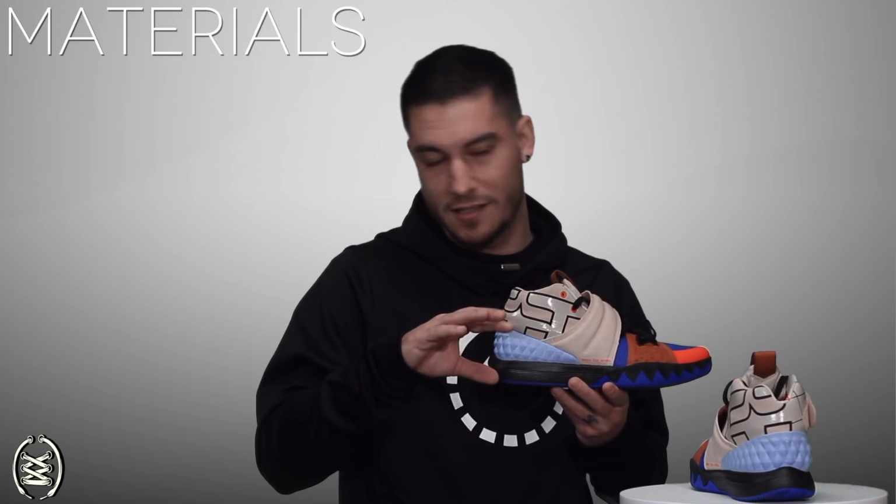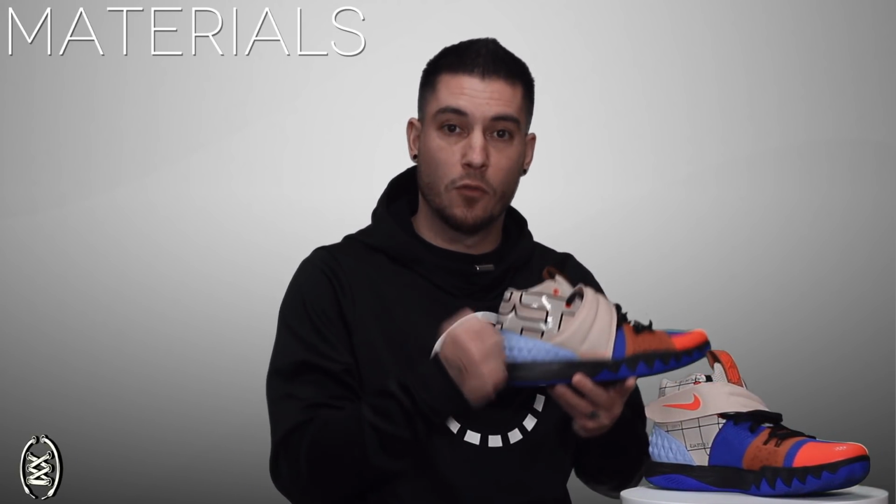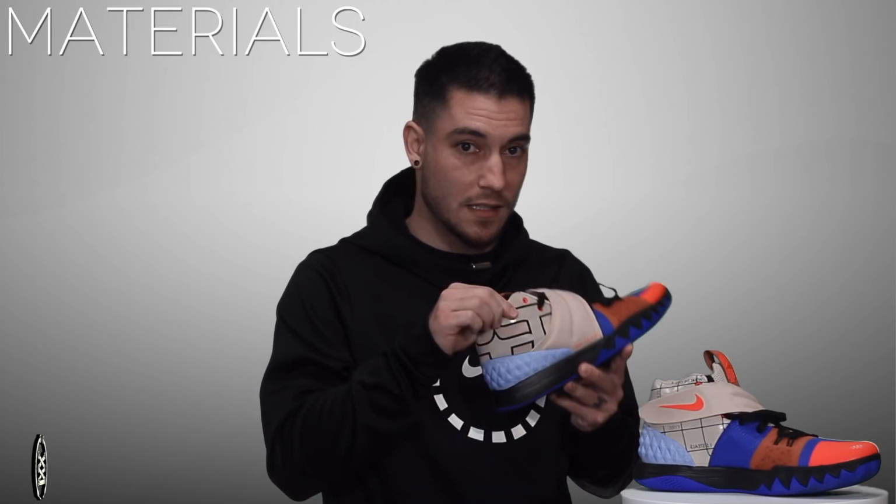It was weird. It reminded me a little bit of the uppers from the Air Jordan 11, where when you first get them, they're soft and kind of rigid. Not super rigid, but just a little bit. But then when you started to play in them, it got really, really nice and flexible, even though it was form-fitting around your foot, which is one of the better parts about a mesh or knitted upper. And canvas is kind of a type of weave, and so it kind of mimics that, but it's a lot stronger. And so I just really, really liked the back section of the shoe once it broke in.